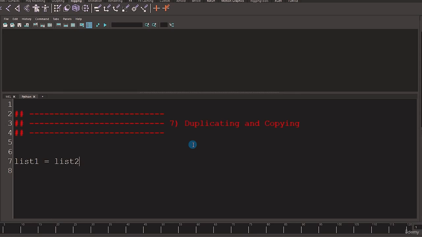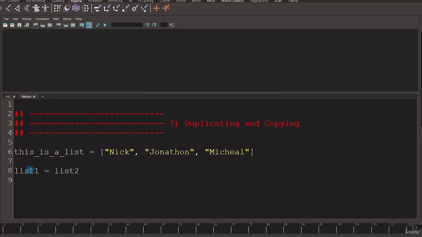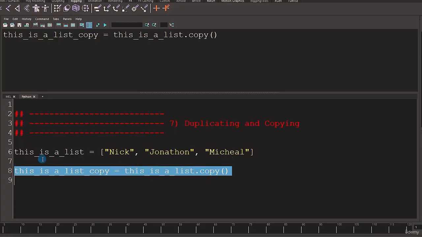So one way to give ourselves a clean copy is to just explicitly state, okay, let's go back to our list we had earlier, that you want, okay, say list1 copy to be a copy. So you go copy, okay, this copy built-in method of this list.